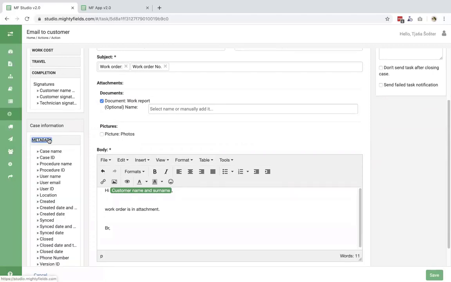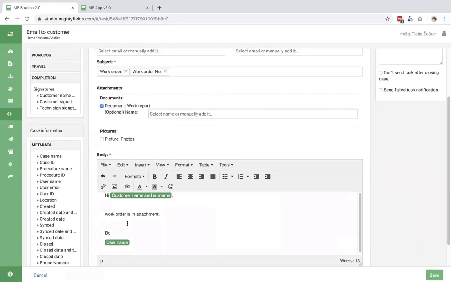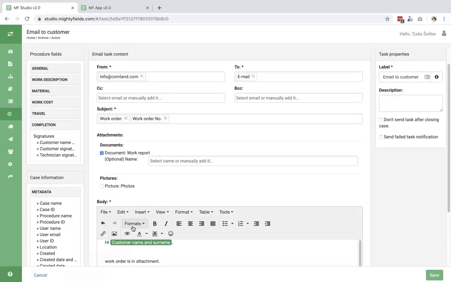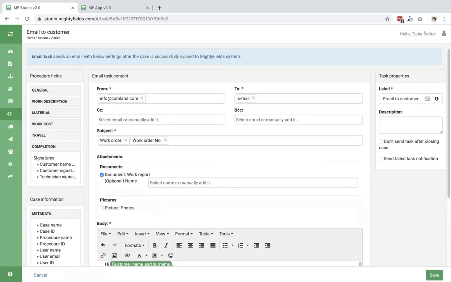So we just go under case information, under metadata, we have a username. This is the name of the user that finished the case. And we can also include some pictures or stuff like that in the email. And we save it. And it means that every time the case is closed, the email is going to be sent to our client.